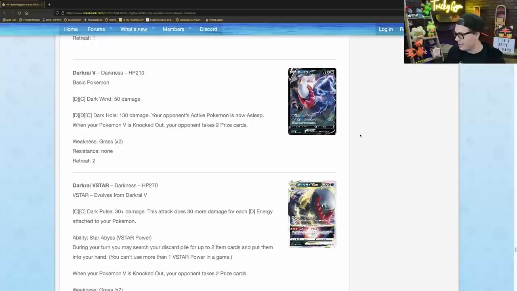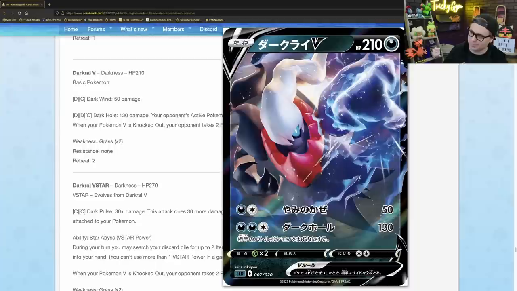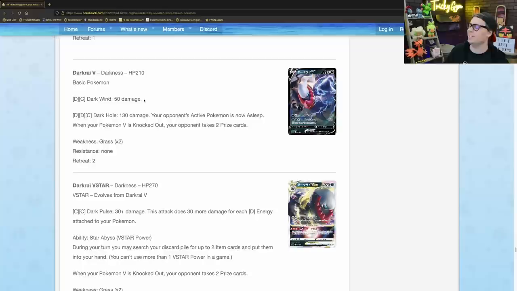And then I think I speak for most of us here when I say that we are all extremely excited about the new Darkrai V-Star card. Turbo Dark is back, baby! I can't wait. Darkrai V has 210 hit points. It's a basic Pokemon with two attacks. Dark Wind for darkness and a colorless energy does 50 damage. And Dark Hole for two dark and a colorless energy does 130 damage. Your opponent's active Pokemon is now asleep.